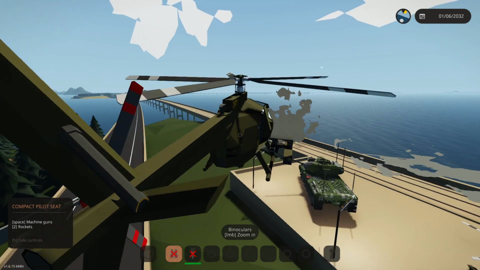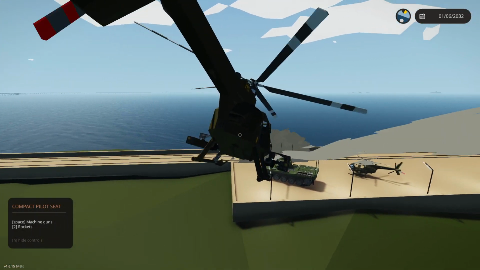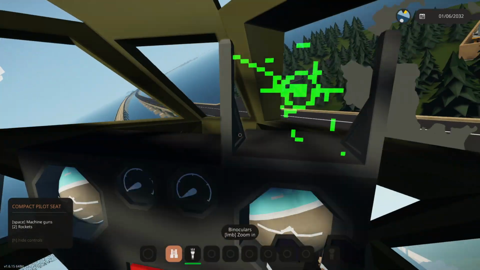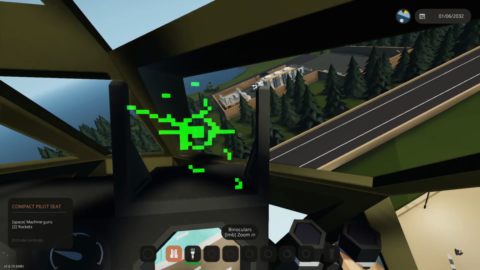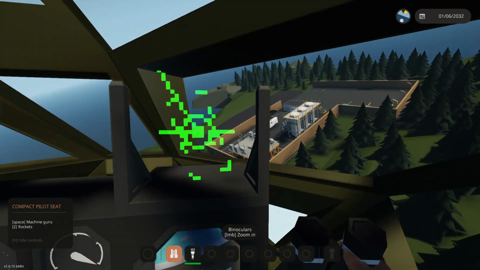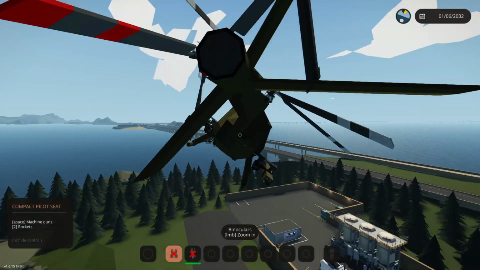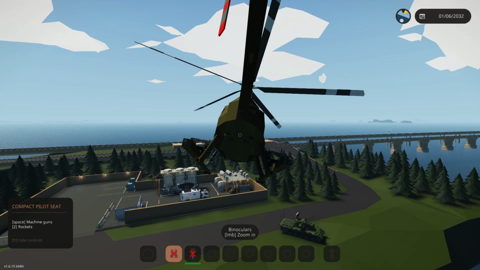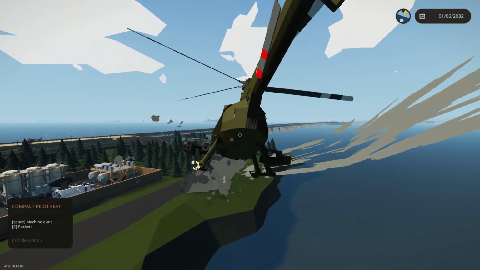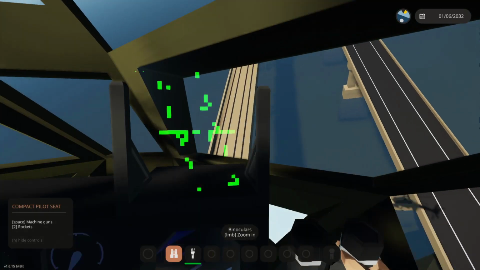I missed. It's quite hard to aim the rockets. But there we go, we did it, excellent. And then this other guy, over here. I can't actually hit the targets. I'm trying my best. Oh, close. Uh-oh. Hey, there we go. Only one rocket actually takes them out. That's cool. All right, buddy, now it's your turn.